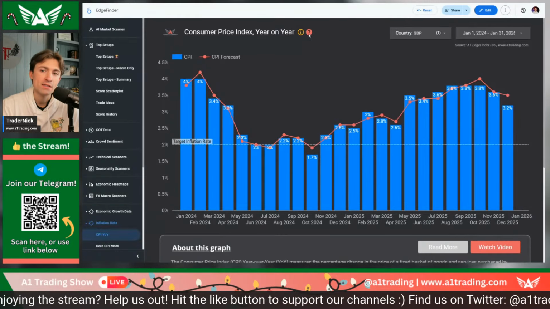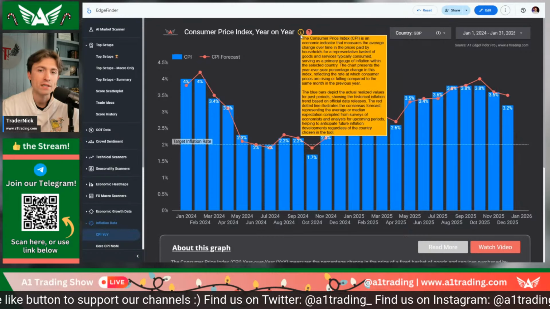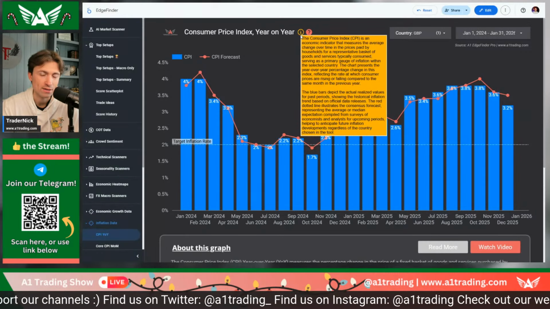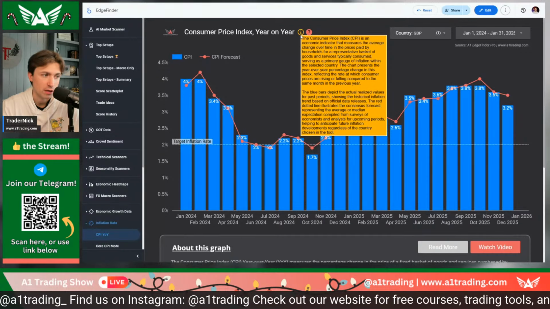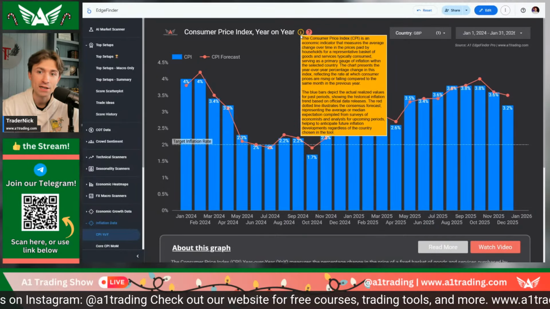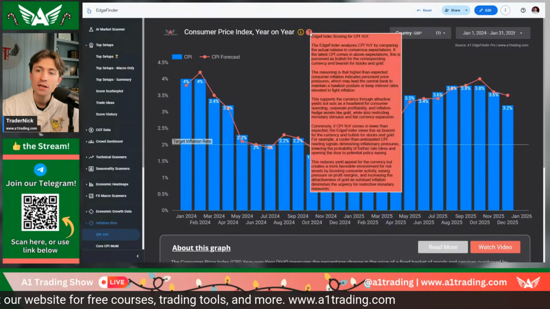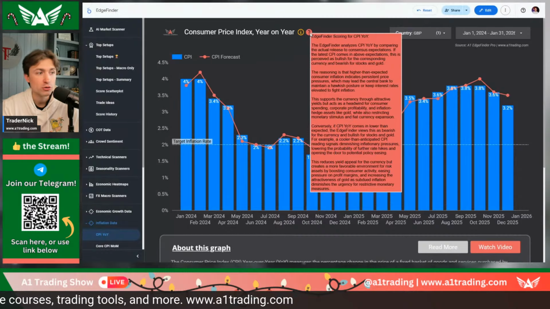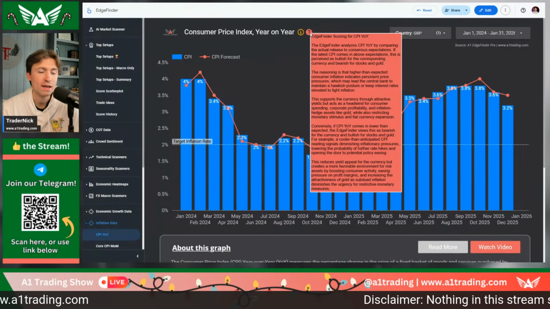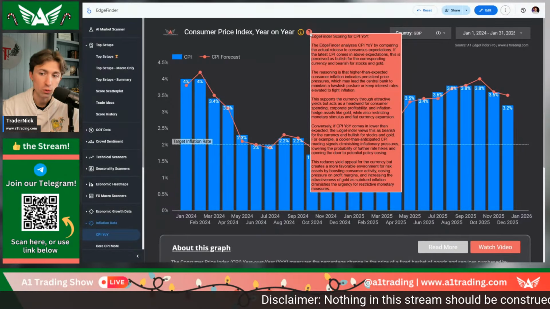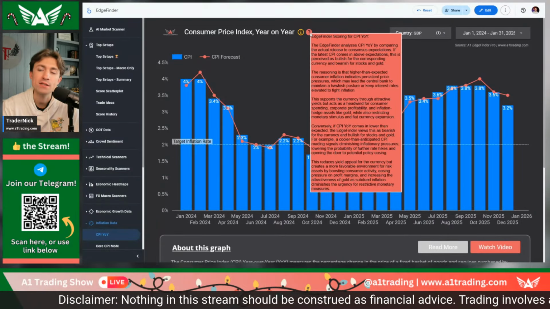What I mean by that is, this icon, the little eye icon, will tell you what it is that you're looking at. So in this case, we're looking at the CPI, the Consumer Price Index. So this will give you a little bit of an explanation as to what the graph you're looking at actually is. And then this little question mark icon, this is going to be EdgeFinder scoring. So sometimes people want to better know and better understand how EdgeFinder scores various indications, various economic data, etc.